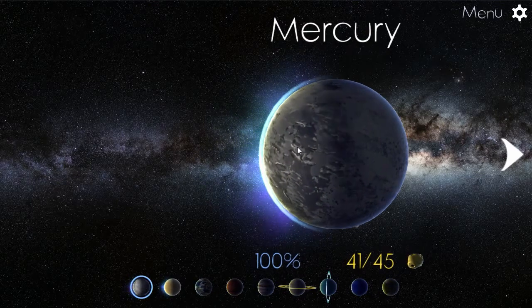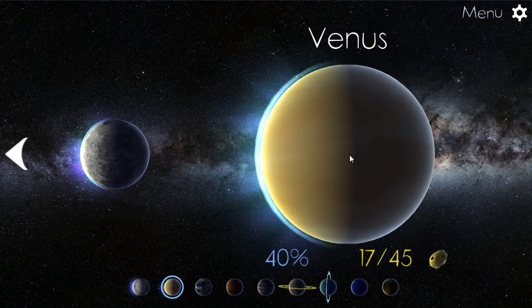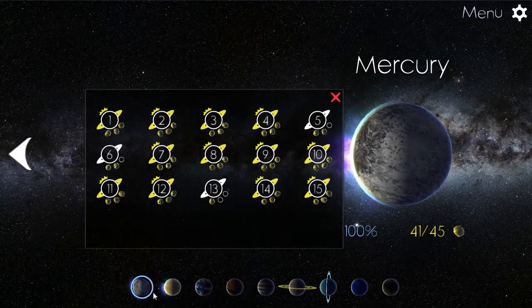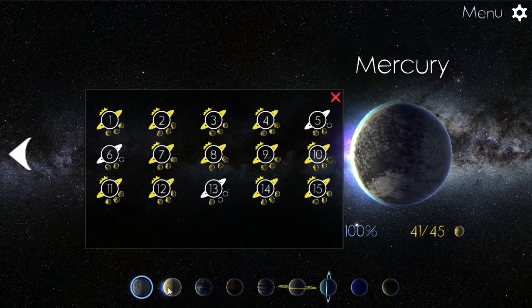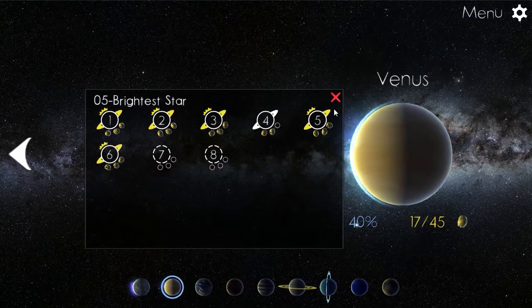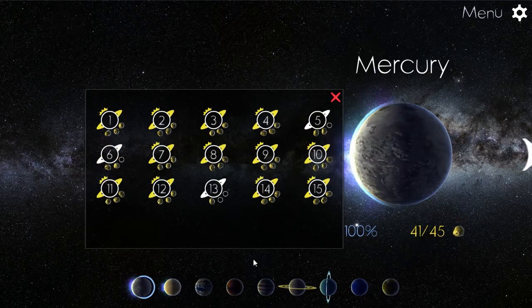But let's start with Mercury, because the mechanics are a little different to Venus, because Venus is as far as I've got. I imagine it may change further and mix things up further down the line, but at the minute there's 15 levels on each of these, and I've only unlocked halfway through the Venus levels. There's obviously the whole solar system to work through, so let's start with Mercury with this level.